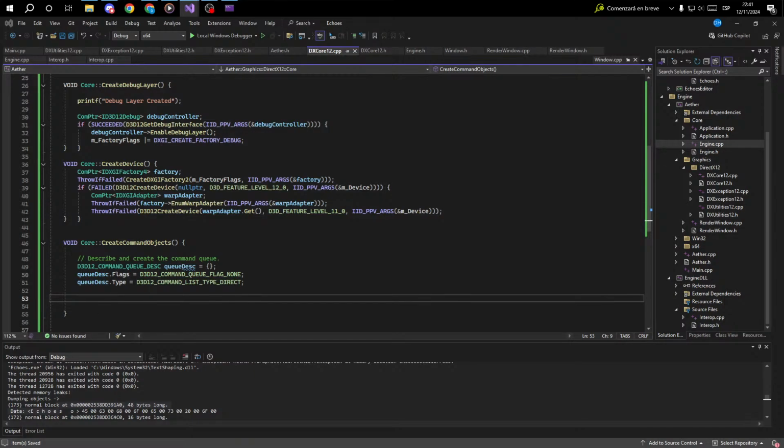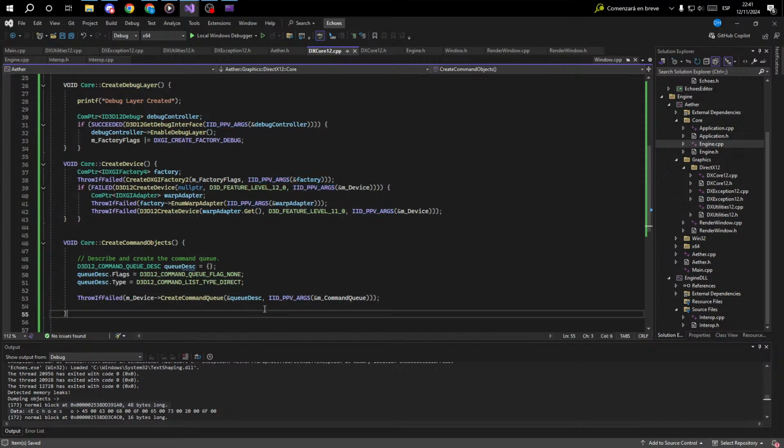We are going to create our command queue. Now, the command queue is the queue that directly speaks with the graphics card. So you can attach multiple command lists to a command queue, and then the command queue will slowly pass that information over to the graphics card to be done.